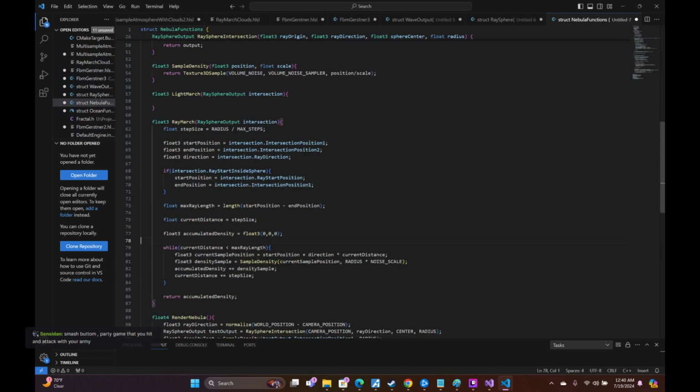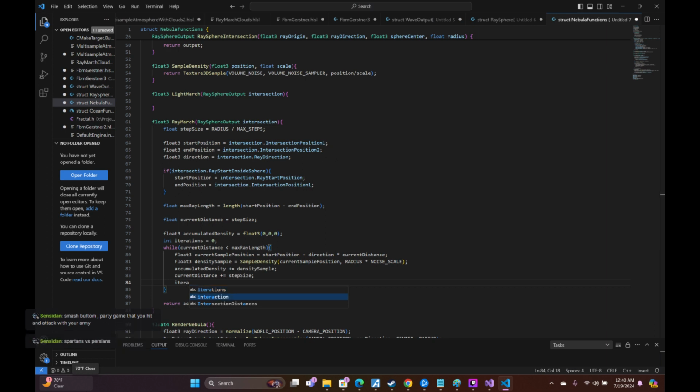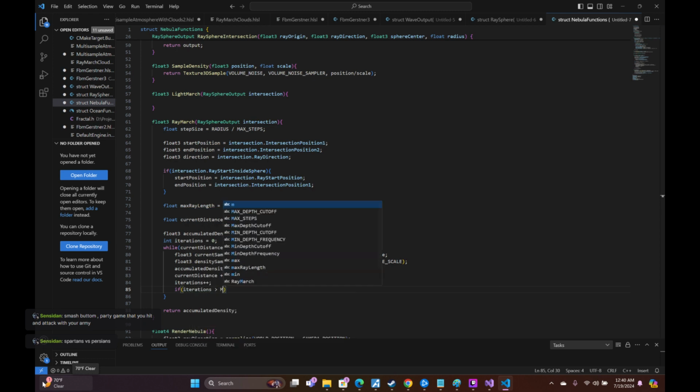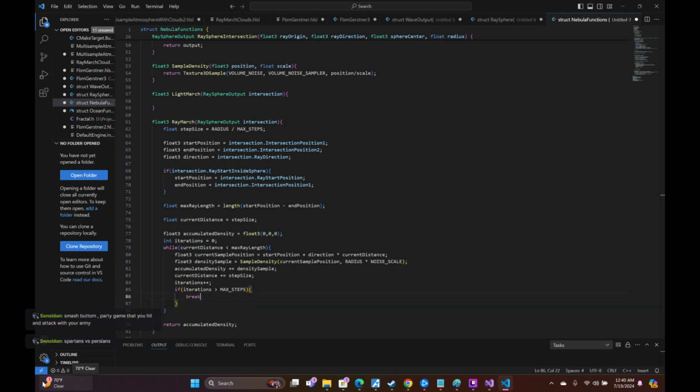So iterations equals 0, plus, if iterations is greater than max steps, break.